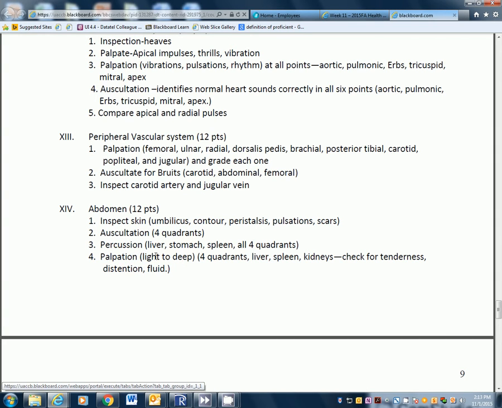Then you're going to percuss. Okay, and remember we talked about percussion earlier. With here, we're going to percuss different things. First, we're going to do a general percussion over the stomach, and we're going to be listening for tympany. And it shows you how to percuss on the bottom of page 540. Dullness is heard over distended bladder, a lot of fat or adipose tissue, or a mass. But you should be able to hear tympany otherwise.